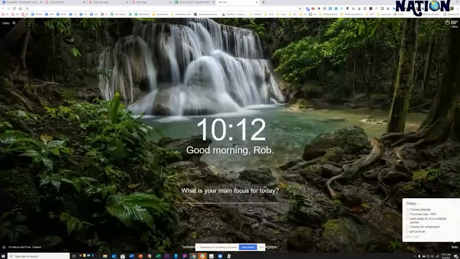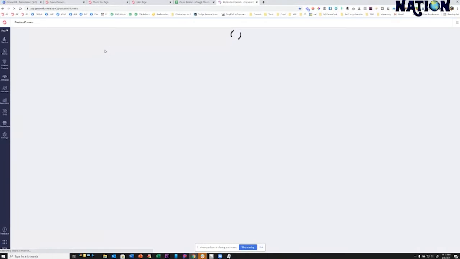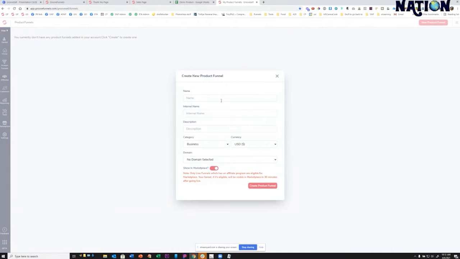So now what we're going to do, now we're actually going to go into GrooveSell. Okay, so brand new here, we're now going to go ahead and create our product. And we're just going to create a straight up product that's $29, right? Nothing at all major, just straight up $29 product. So we're going to go into new product funnel, and we're actually going to create a product funnel, which is basically a sales funnel for our products here.